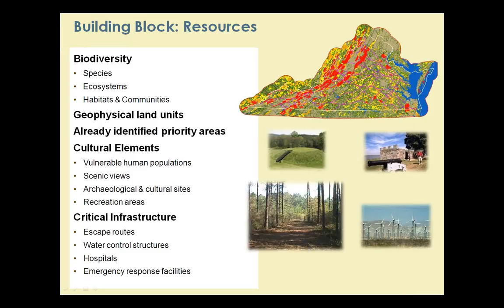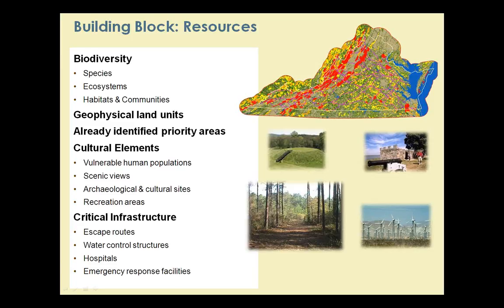Certainly biodiversity is a big focus. With climate change, there's more emphasis now on, I'll just call it geophysical land units. I'm just talking about the high-level bolded categories here. And so those would be combinations of things that won't change with climate change. So landscape position, surficial geology, soils, aspects, and things like that. And so these can represent important habitat niches over time, regardless of how the biological features shift and move across the landscape. World Wildlife Fund calls these enduring features, which they named that before the climate change thing really came on strong, but I think that's an especially appropriate name nowadays.